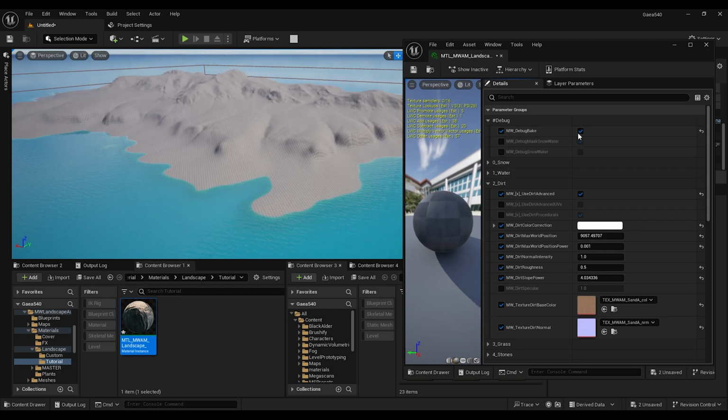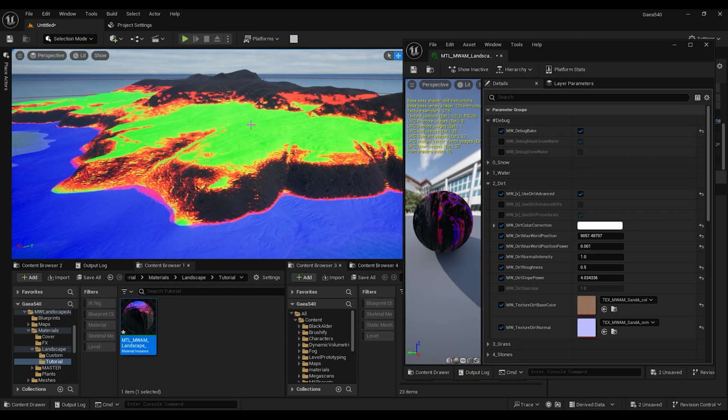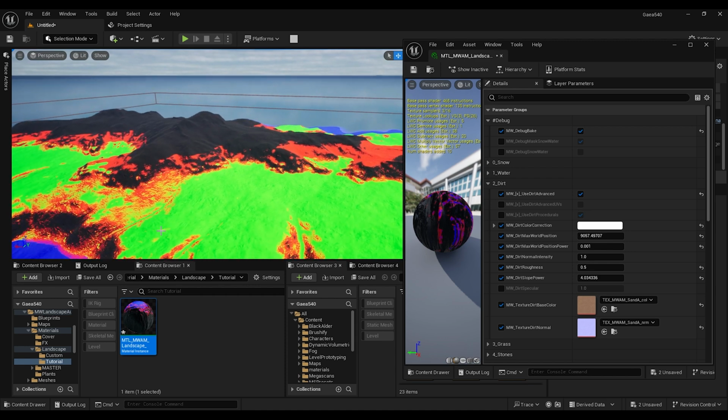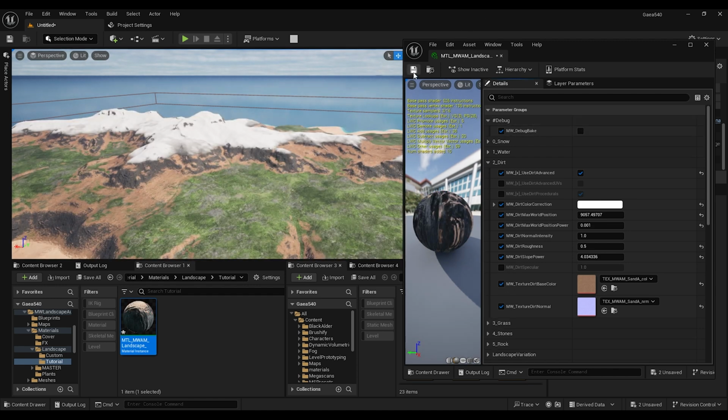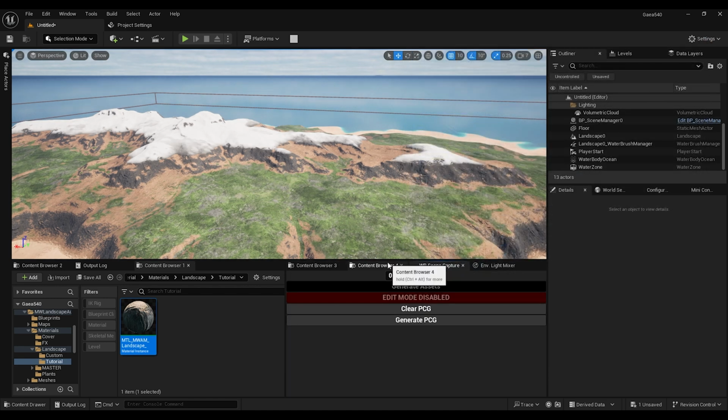And the last thing I want to show you guys is that in this material, there's something called debug bake. If we click this one, it actually gives a color for grass. It's green, the sand is blue, and all the good stuff that we can actually use in the PCG Biome plugin, the Unreal one, and watch that tutorial on how I set it up. If you use that setup that I did before, then I have my own tool that I made, and I have all the steps in the tutorial on how to use it.